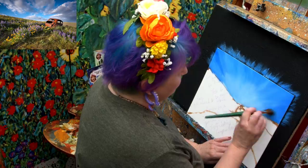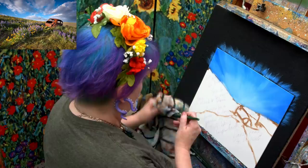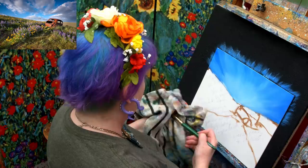There we go. You can use goat hair, it's really nice. Soft synthetics are really, really nice. The reason I had pulled out three is that once they start to get dirty on the filaments, it can be hard to continually blend. I'll try to dry this out. And then this one will not be allowed in the varnish bucket. This is also going to be really nice when we do our clouds.